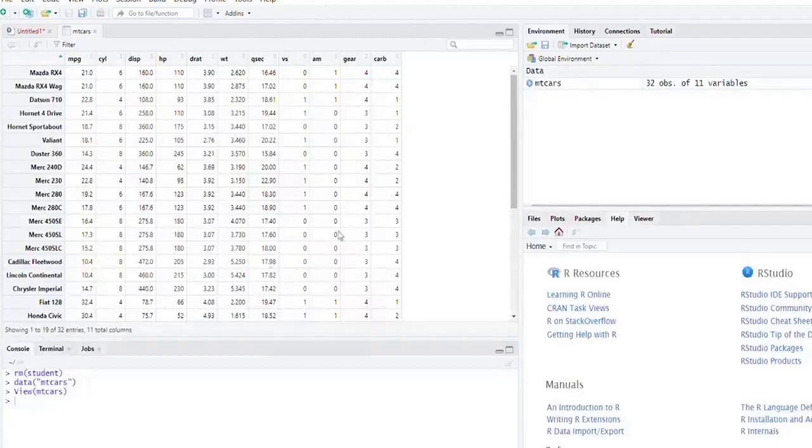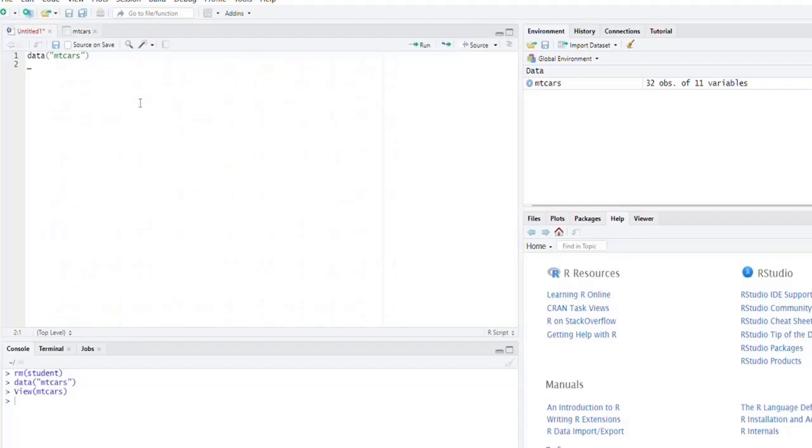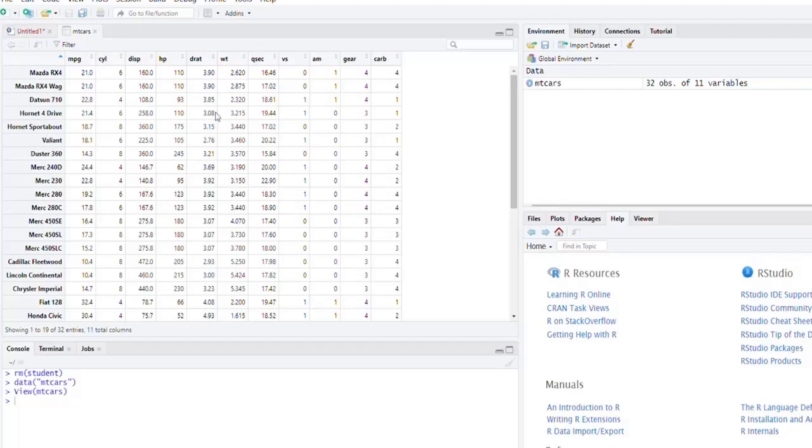If you navigate to the data frames, mtcars, you can see that there's about 32 different models of vehicles, and they're classified on multiple parameters. So you have miles per gallon, cylinder, displacement, horsepower, and so on and so forth. As you can see, a data frame typically has rows and columns.